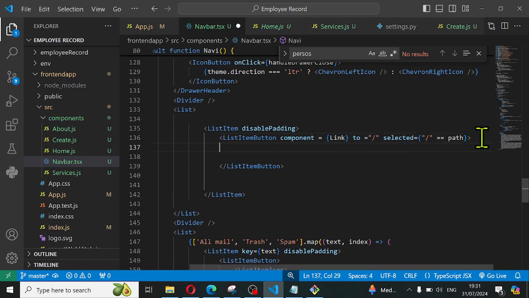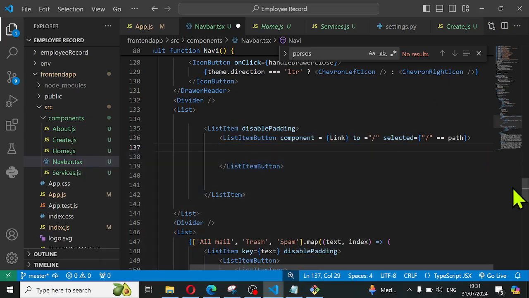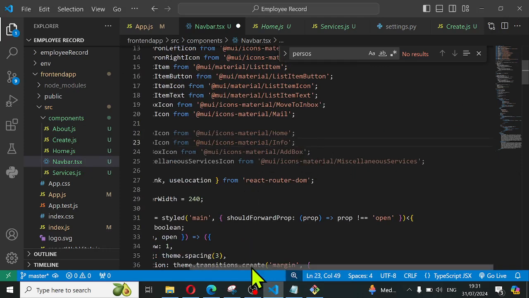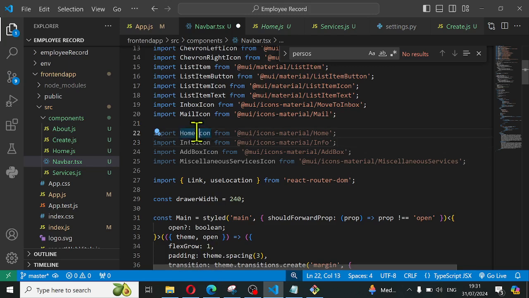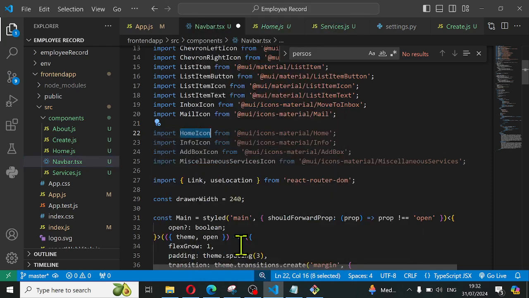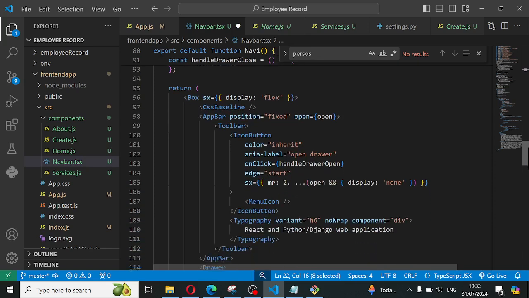Now the next thing we want to do is to add our home icon, so that there will be an icon for the user to click, just the way we have this icon. So we need to add our home icon, and remember at the top we've already imported the home icon. This is where we made the import of the home icon from the Material UI icon library. So just copy this home icon, go back to the link section.